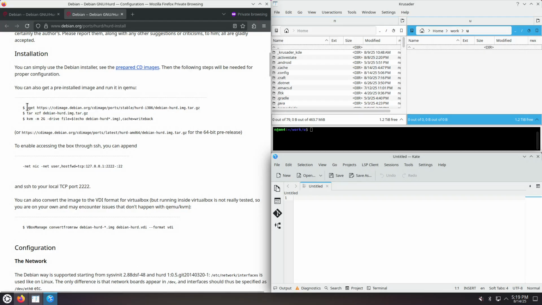So it says that we should download one of the two QEMU images, either 32-bit or 64-bit. 64-bit is a very recent addition to GNU Hurd and Debian GNU Hurd. So probably the safest is to go with 32-bit. Let's be adventurous though and go with the 64-bit version.